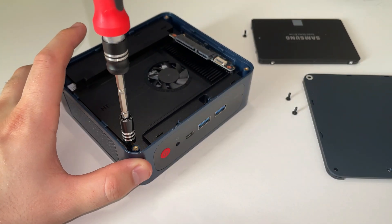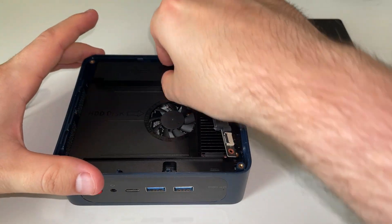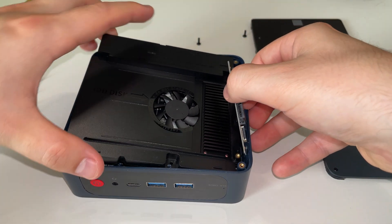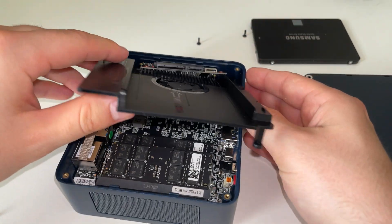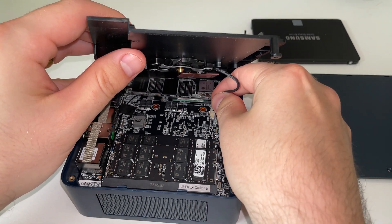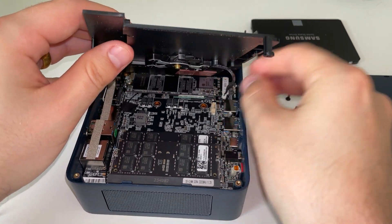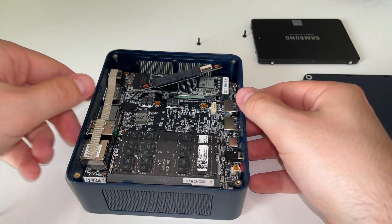The actual SATA adapter is held on by a ribbon cable, so don't try to pull it off. You can disconnect the ribbon cable if you like, but it isn't necessary — I tend not to like messing with ribbon cables so I've left it there. Once the four screws are out, you can lift up the plate. There's one white connector underneath that powers the fan, so very gently and carefully just wiggle that connector up, and then we can remove the plate altogether. Be gentle — don't rush.